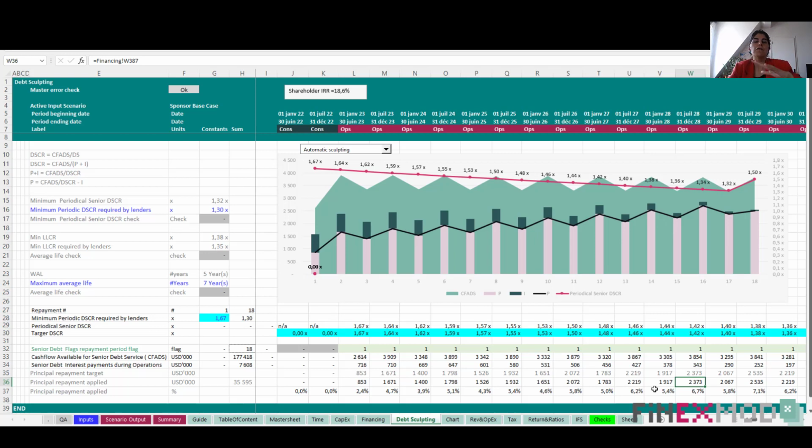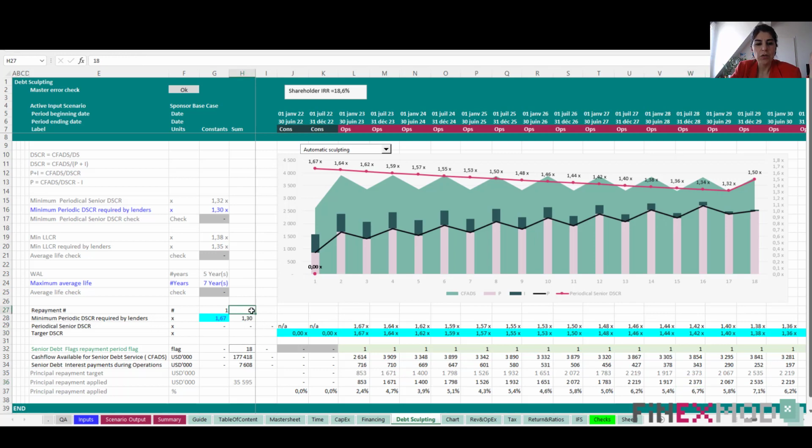So if you have more payment upfront to your shareholders, it means that it's a better return to them. Okay, so let's see if we can just do this, of course, by respecting all the requirements that the lenders are imposing. Let's see if we can just resculpt this debt.